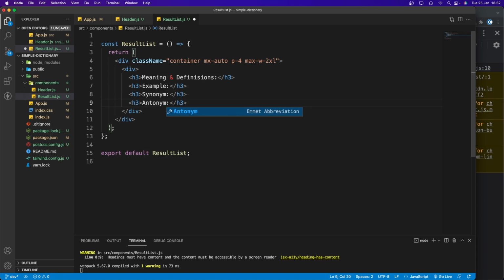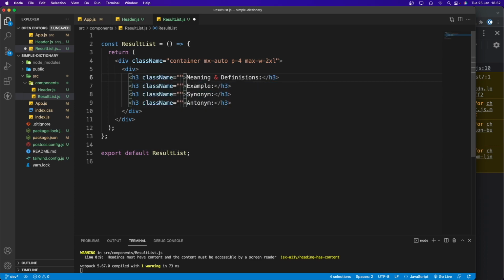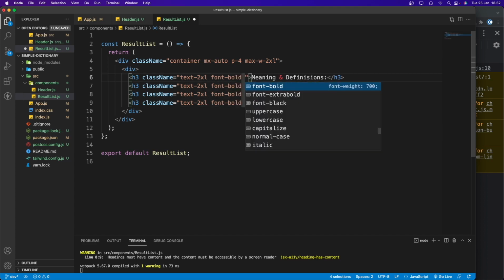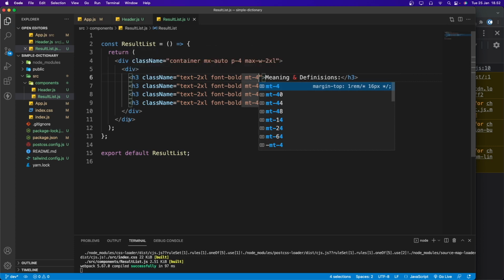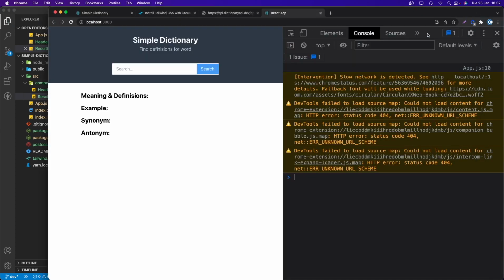All right, and we are going to style all these h3s, and I'm going to add the className set equal to: let's change the text to XL, make the font bold, and add the margin top to 4. Okay, so let's save and take a look at what we have. All right, this is what we have. Pretty cool. Let's go back here.